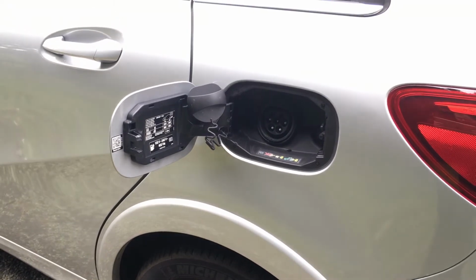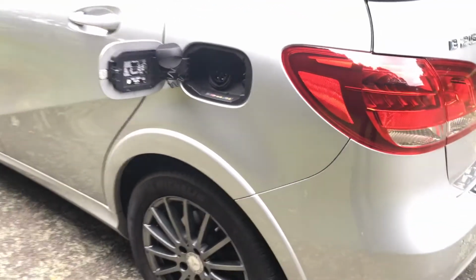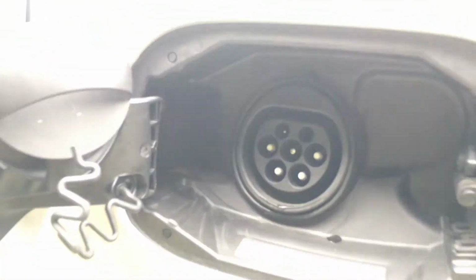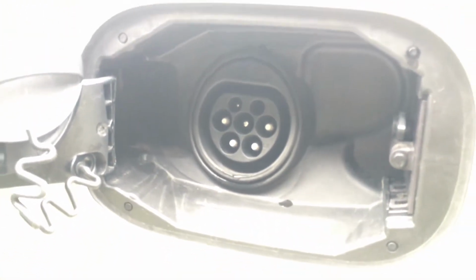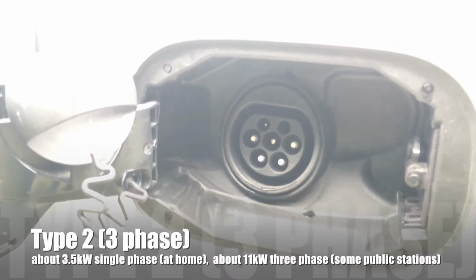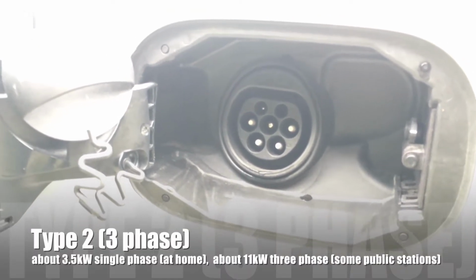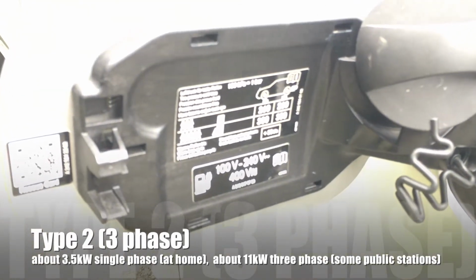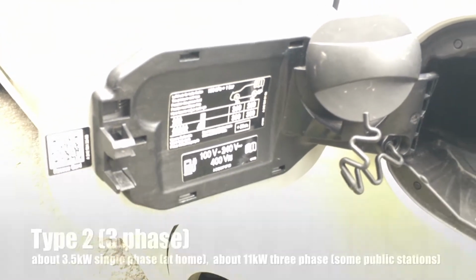This is the charging port. It's at the rear of the car. See the tail light there? And it is a Type 2 connector. And the thing about Type 2 connectors is there aren't very many Type 2 connector chargers in New Zealand. So you can charge, it says 100 to 240 volts there.